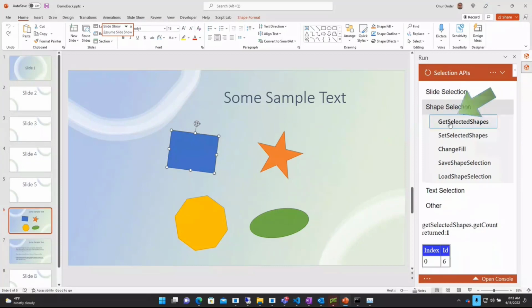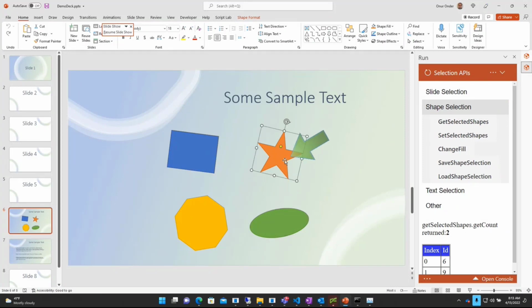So if I select a shape, I can get a collection of shapes. And again, the first one is the most active shape. The order is important. And in this one, again, I'm selecting some random shapes, hard-coded into the code. I can act on the selection, like changing the fill color, or if I select this object as well, that will also be affected.